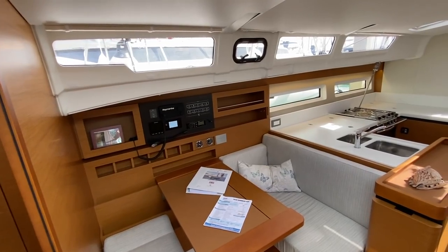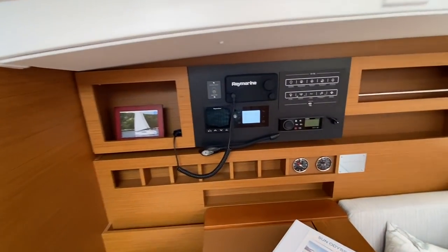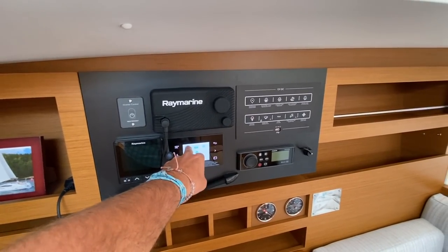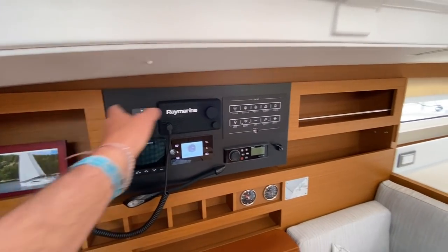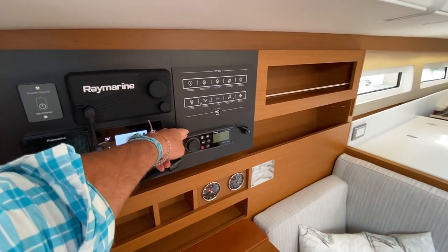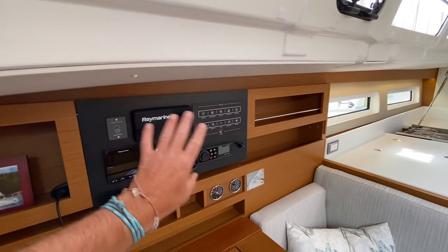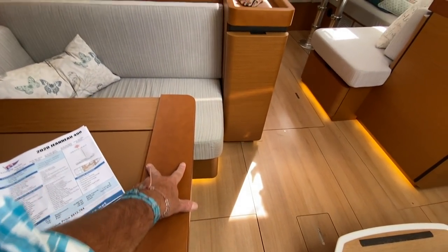We have great accessibility to our VHF and our Schreiber panel. The Schreiber panel allows us to monitor electricity, air conditioning, generator controls, water, and battery voltage — an incredible panel that gives you so much without cluttering up a full nav station. We also have a multi-repeater, inverter controls, Raymarine VHF, and a Fusion stereo system with Bluetooth integration. With one switch, you can turn on all of your nav electronics. The attention to detail throughout — all hardwood trim cabinetry — is quite evident.